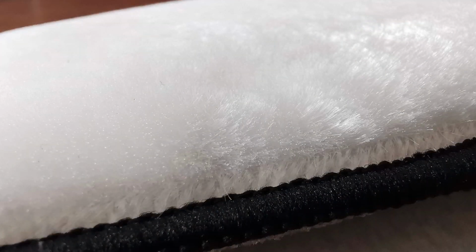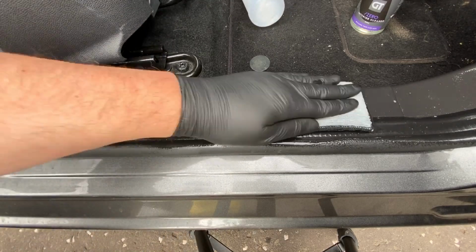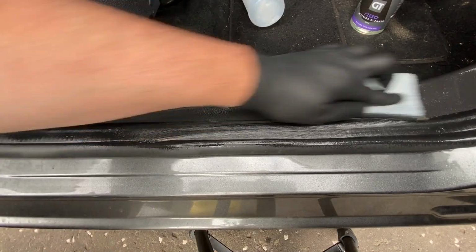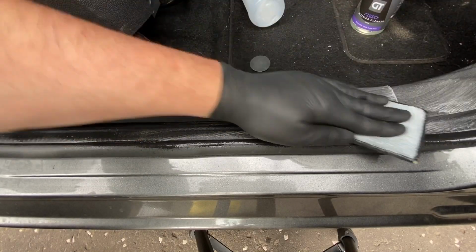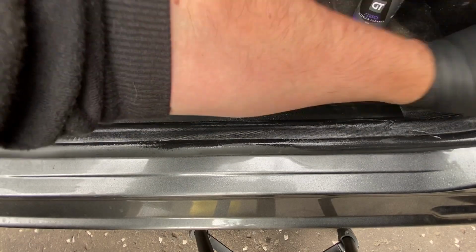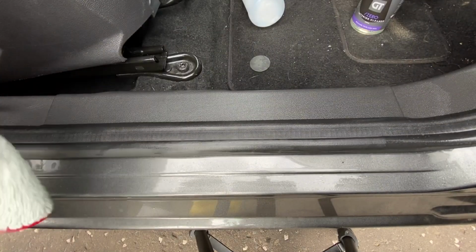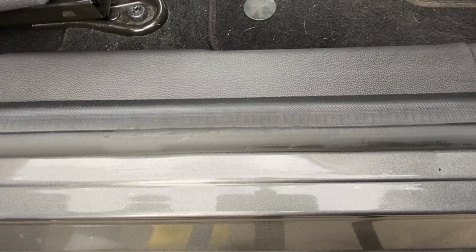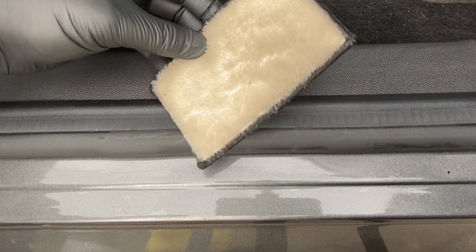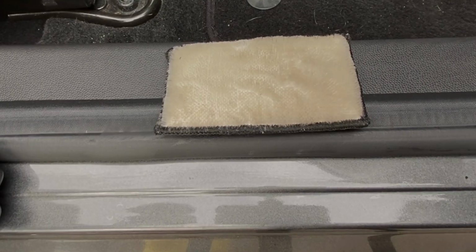If you look closely at the pad, you'll see they're microplastic fibres, and with the product they will be able to work in, especially on these textured plastics, and do really well, like a really deep clean, much better than you would do from any hog's hair brush, and of course the time saving element is a bonus as well. You can either use the microfiber part of the back of the pad to mop up, but I would just prefer using my own microfiber towel, and just look at the state of that after only doing 1 door and 1 sill. Absolutely disgusting.